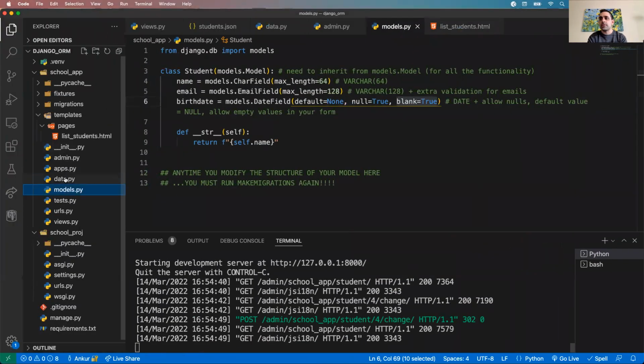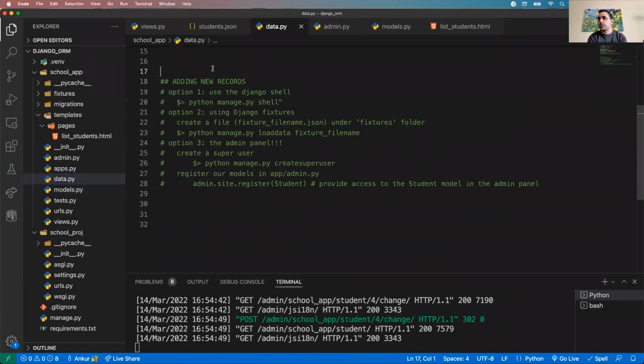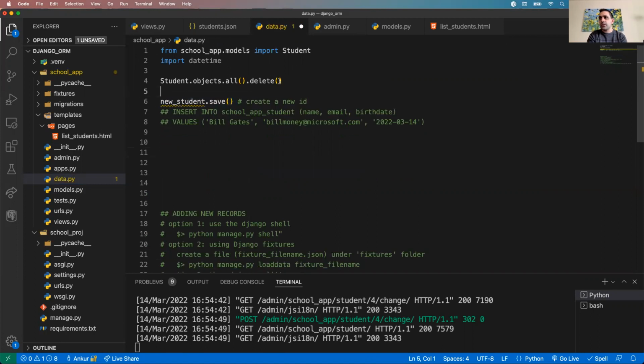I'm going to go back to my data file just to run it through my shell. So those are our notes. We'll keep those around in case we need them. But what if we want to do additional queries? Right now, we've only created data and saved data. But what if we want to extract certain records from our database? There are other query commands. So I don't want to delete all, though that is something I could do.